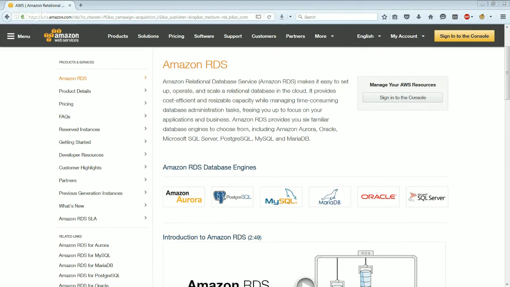So if you're testing the same application and you want a copy of your latest database, you can take a snapshot, and then from that snapshot, you can create a new database. And earlier we discussed you can make use of provisioned IOPS just to make sure that you are getting consistent IO.